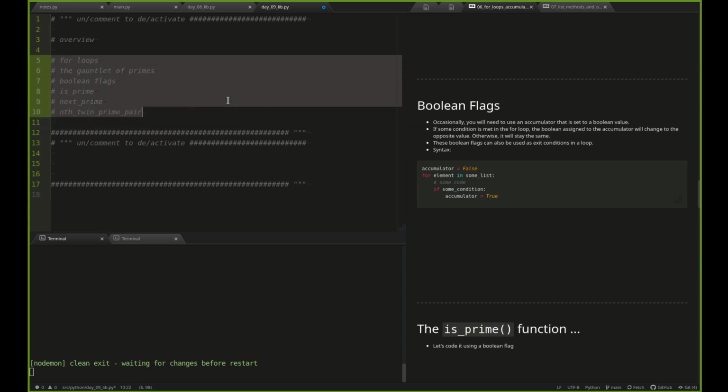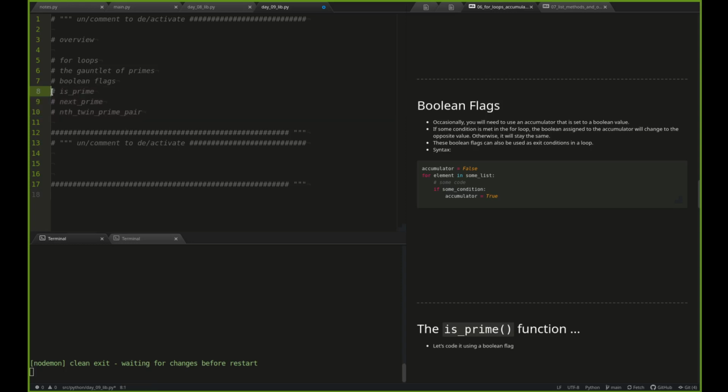So I guess this will be sort of review of what we've done with for loops and just solidify what we've talked about with for loops. I'm going to do a little exercise that I refer to in my mind as the gauntlet of primes. I'm going to write a few prime number functions. This isn't the full prime number function exercise that I will often do, but it is part of it.